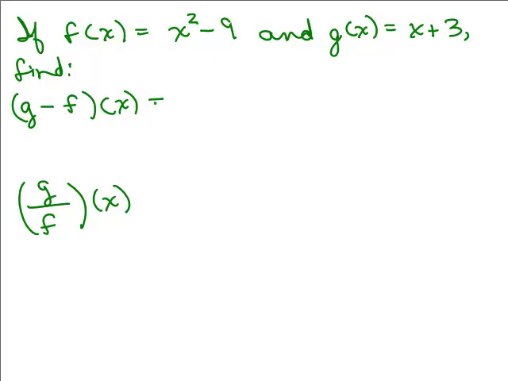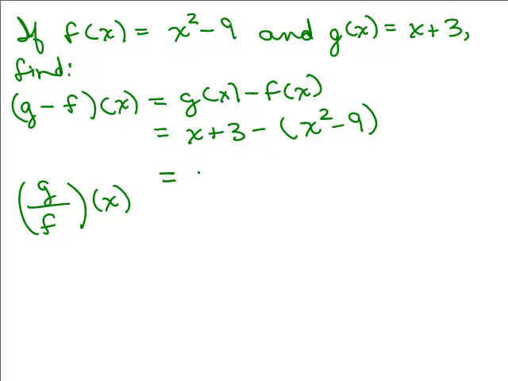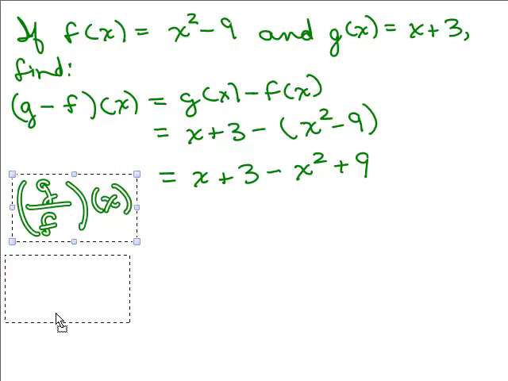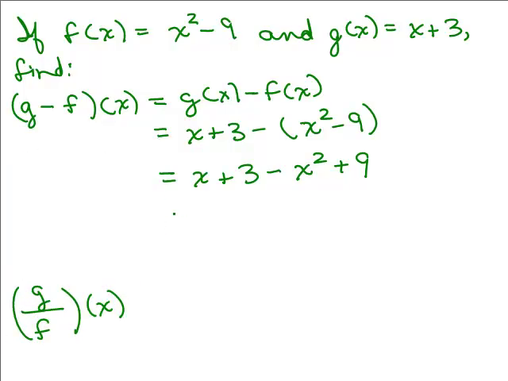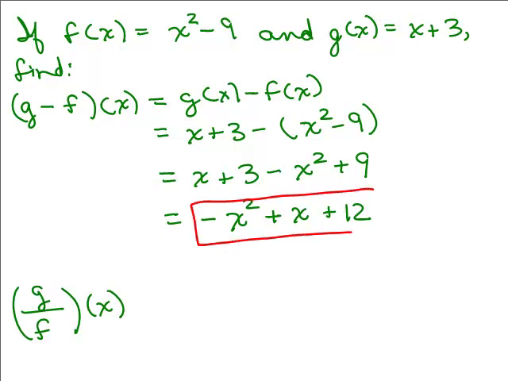So this time, we're doing g(x) - f(x). So g(x) is x + 3, and now we're subtracting f(x). So you need to put that in parentheses. We're replacing f(x) with x² - 9. And that will give us x + 3 and distribute our minus sign, -x² + 9. I'm going to move this down. And now I'm just going to put this in descending order. So I'm going to put -x² + x + 12, and that's our answer.